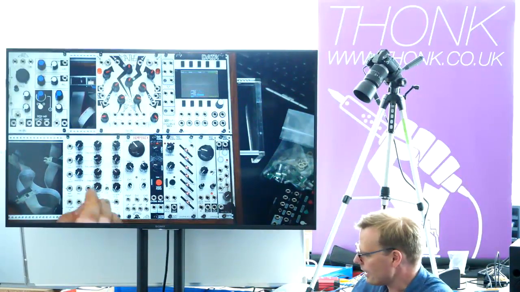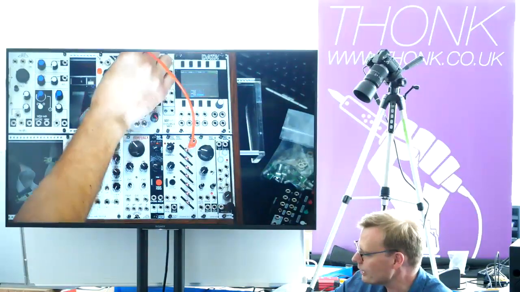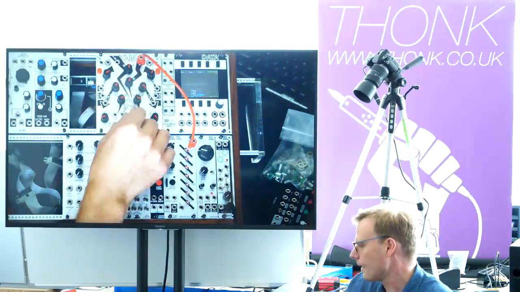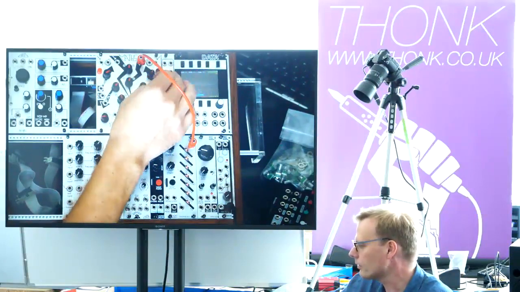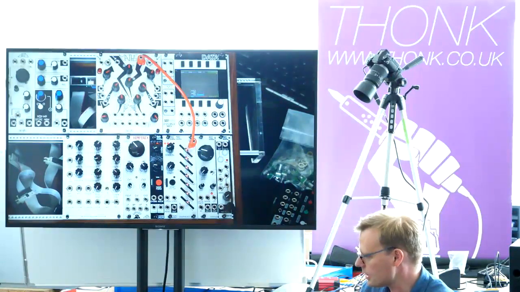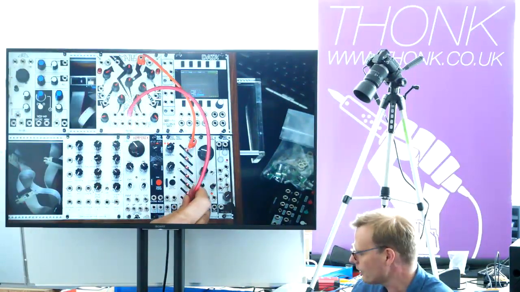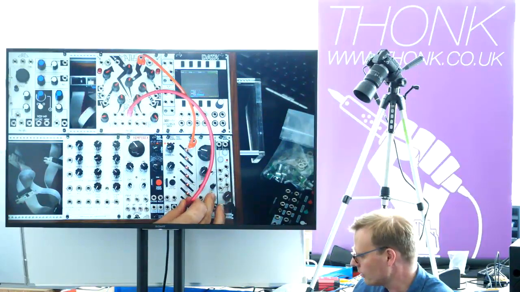If we take the output of the EQ into one of those attenuverter channels, and we turn these two off because we don't want anything out of them, then we take the sum, so it's like a mixer output between those two channels, put that into the input.